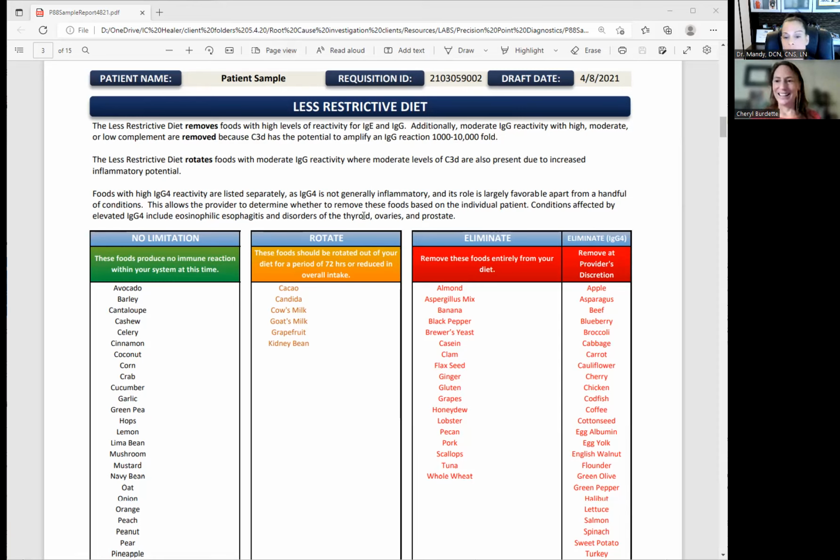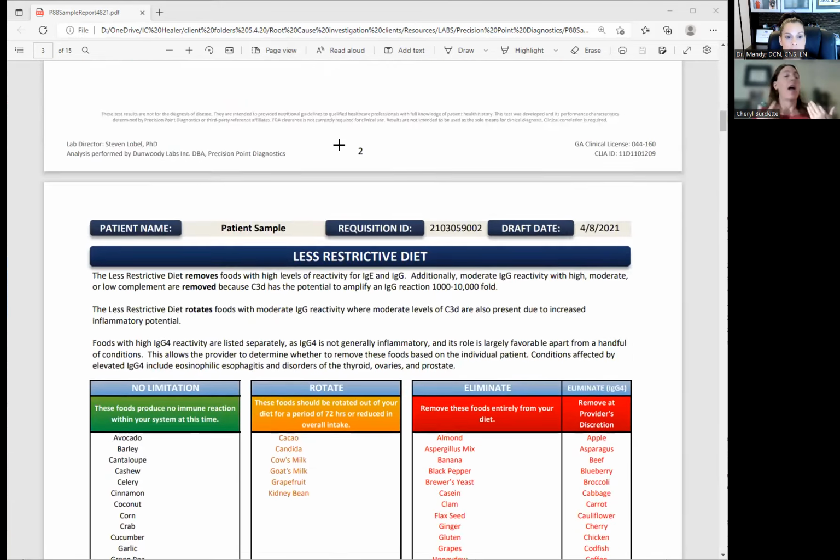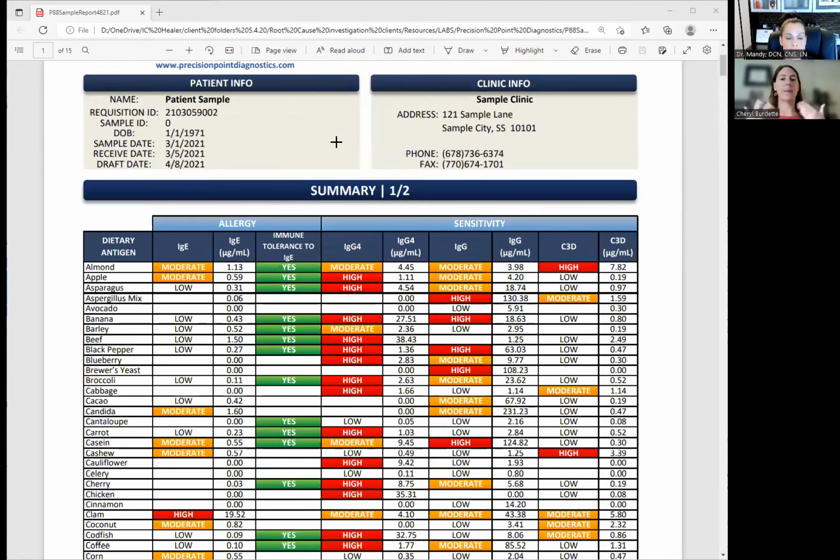Oh, really? Okay. So yeah, I used to run around saying, oh, IgG4 is always good all the time. But then as we learn more about the immune system, well, most of the time, but there's some times when even that, but still it's a different mechanism than the total IgG. Yeah. It's not that it's creating inflammation. It's not that it's attracting other white blood cells. It's just kind of like grit on your brand new hardwood floor. Eventually there can be so much that it just precipitates out and it will lodge in the esophagus and create irritation just from its actual presence, or lodge in the thyroid and create more irritation there.